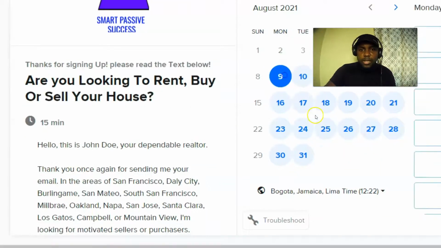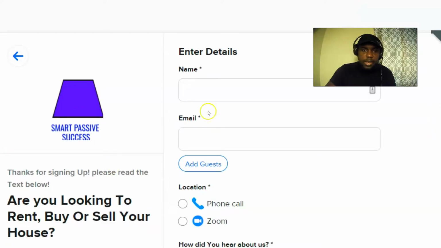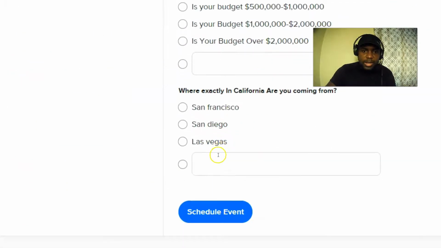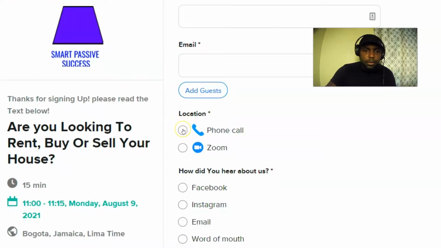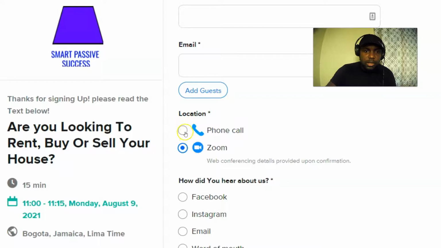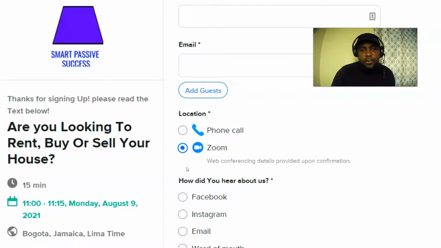These persons will simply click on the day, the time, confirm, and these are the different questions that you'll ask these persons. They fill out their name, their email, and their phone number, right? Or if they want a Zoom meeting or any which way they want to connect with you. If they go for a Zoom meeting, then automatically once they sign up with you, in their email, there's a link that allows them to connect with you on Zoom. So you will be able to get on the Zoom call with these persons and have a discussion on camera.